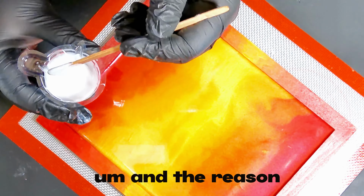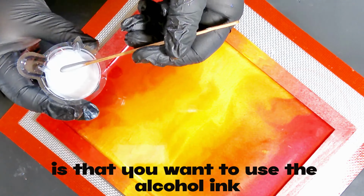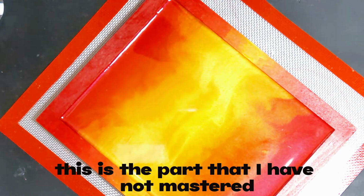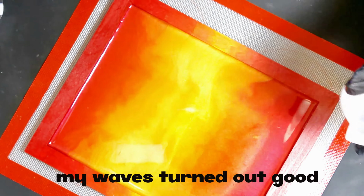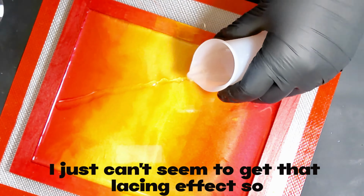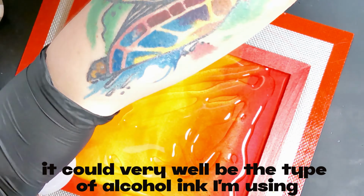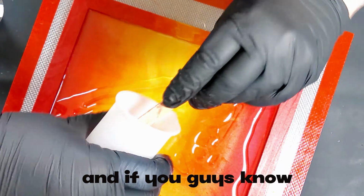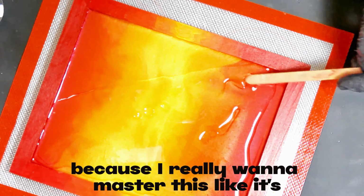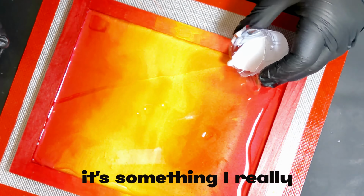And the reason, from what I've researched and learned, is that you want to use the alcohol ink because it's supposed to help with the lacing effect of it. This is the part that I have not mastered. My waves turned out good. I just can't seem to get that lacing effect. So it could very well be the type of alcohol ink I'm using. And if you guys know, I would love for you to leave me a comment and let me know, because I really want to master this. It's something I really, really want to do.